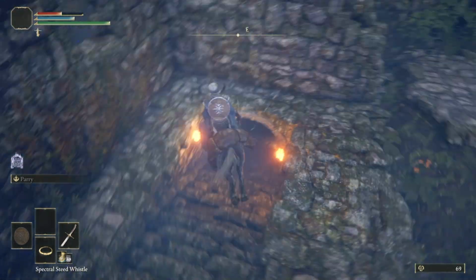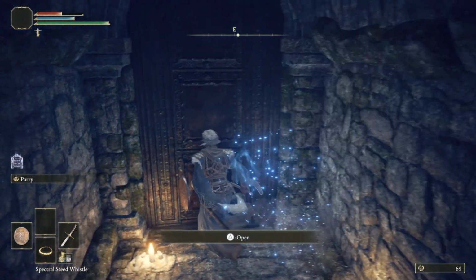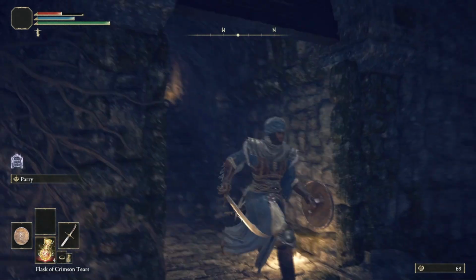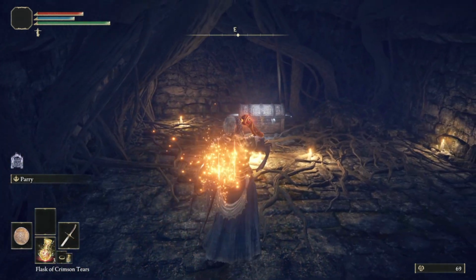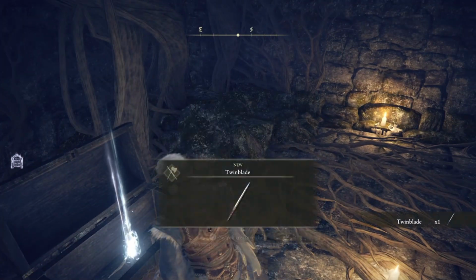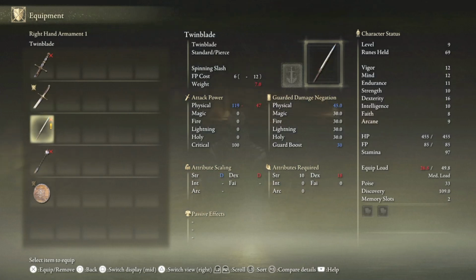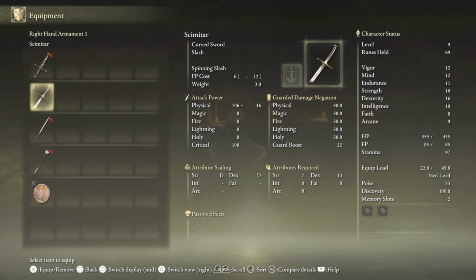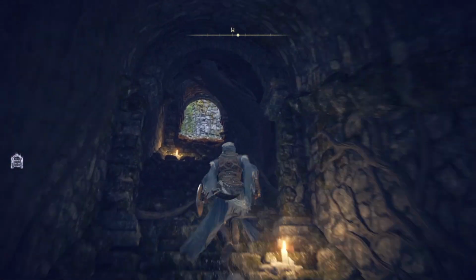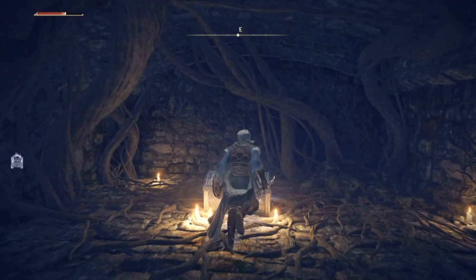So we can actually come down here. Alright, and then here's the door. Now, the dogs are going to probably come after us, so we're going to heal first. But this is the trap chest that we are looking for. Actually, it isn't. This is the twin blade, which is actually still good. We do want the twin blade. But there's another place we have to go.